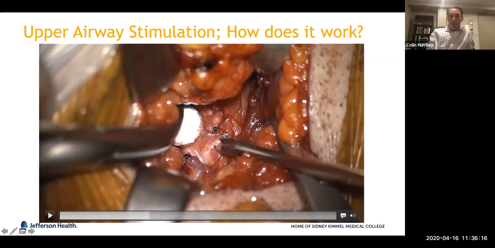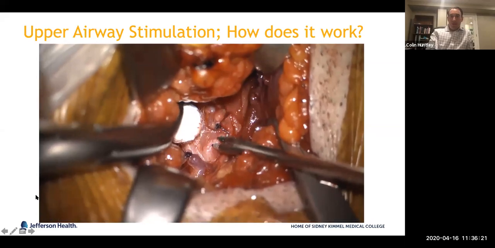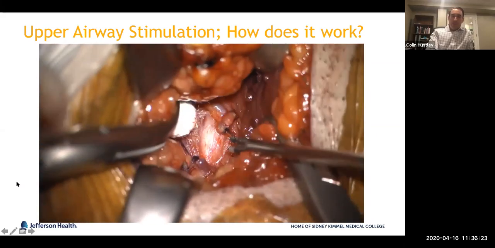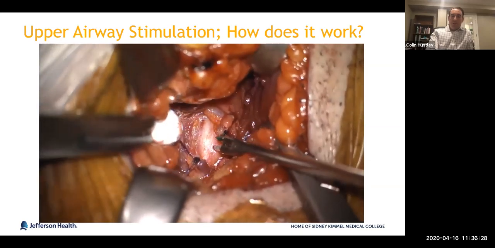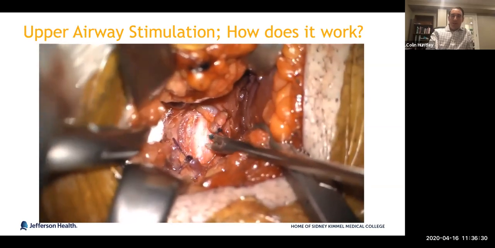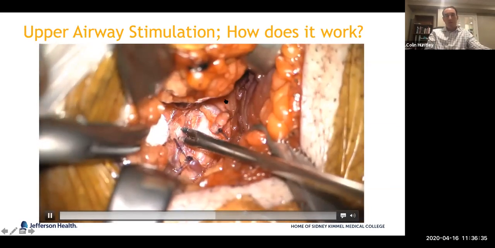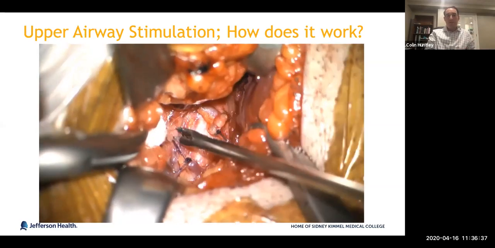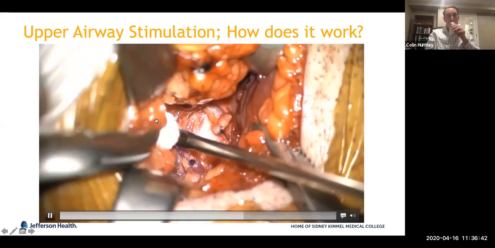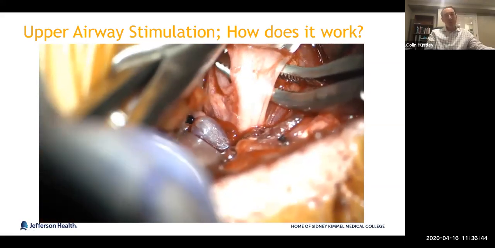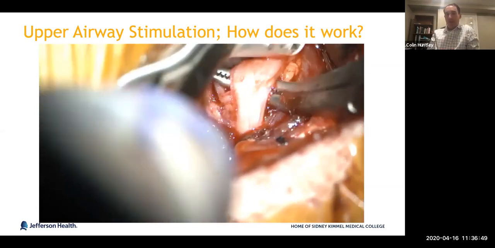And again, this is anterior, inferior, posterior, superior. So you're able to see muscle contraction of that geniohyoid and straps. And then this is that main inclusion trunk, and you're starting to see contraction of that genioglossus muscle up in this area. And then as he's stimulating the exclusion branches, you're seeing stimulation of that hyoglossus muscle. So isolate out the branches to include in the cuff and then slide the cuff around.